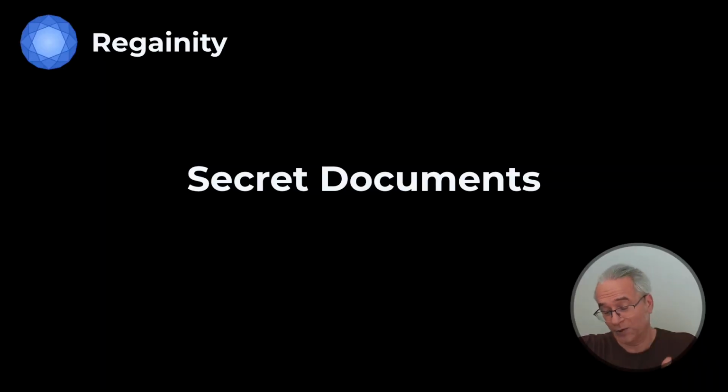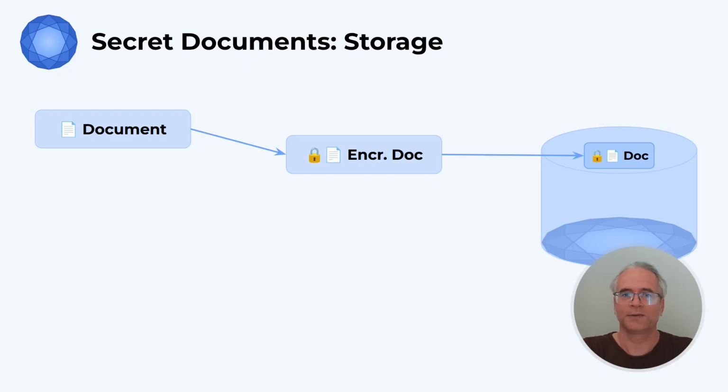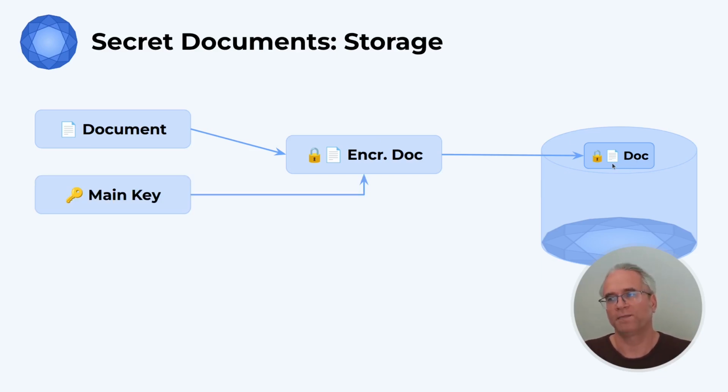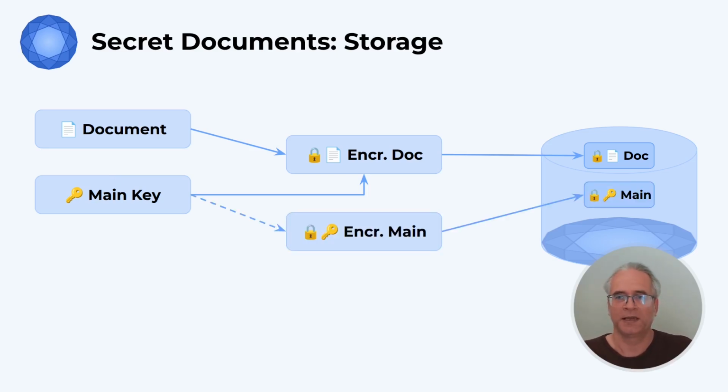And unfortunately this is not everything. We use a bit more techniques to encrypt our secret documents. So this is what we want to achieve: we have a document, we want to encrypt it and then store it in the database. Actually, we do this with a cryptographically random key, which is a big random number we use as an encryption key, and it's generated when we generate the secret. But somehow we also have to store the main key, and we have to encrypt it for storing it, because that is what will later be needed for accessing the document.